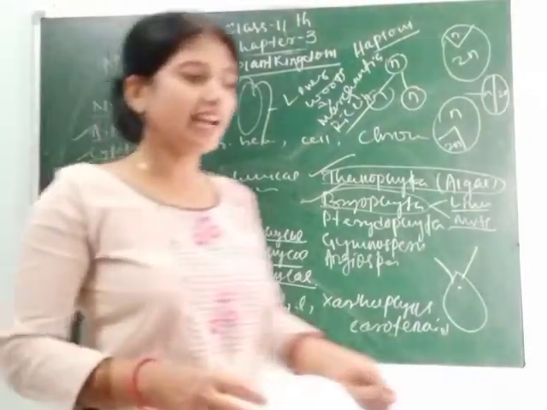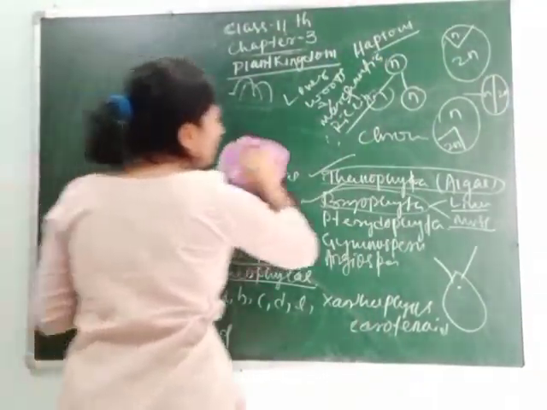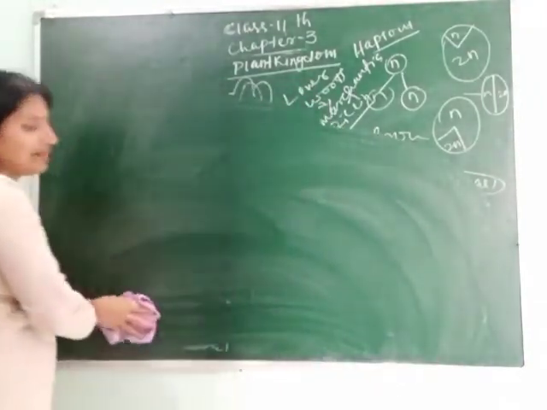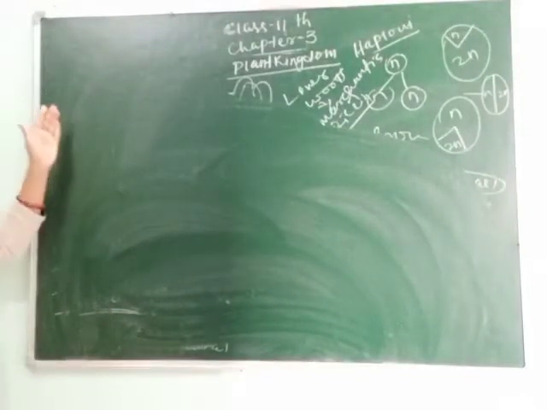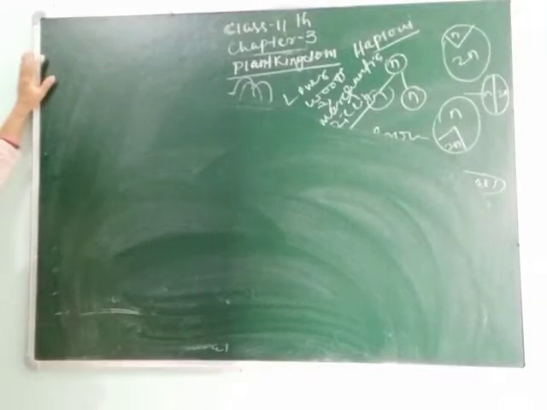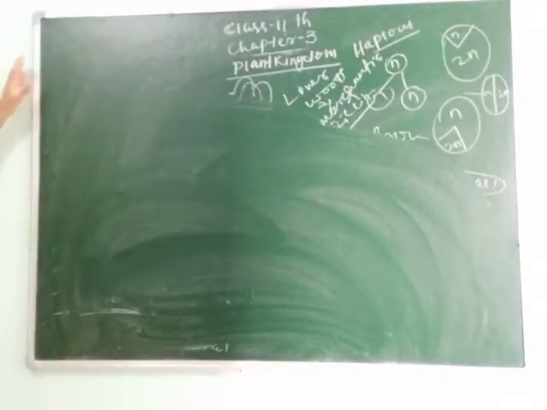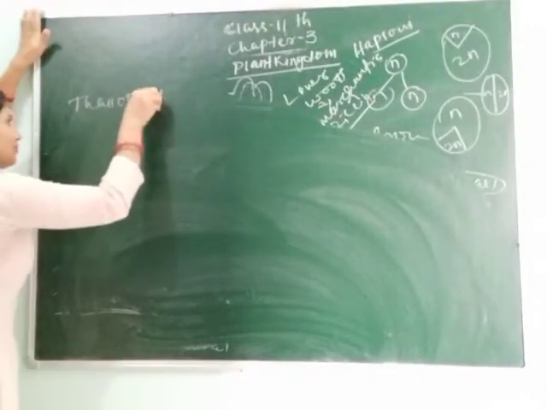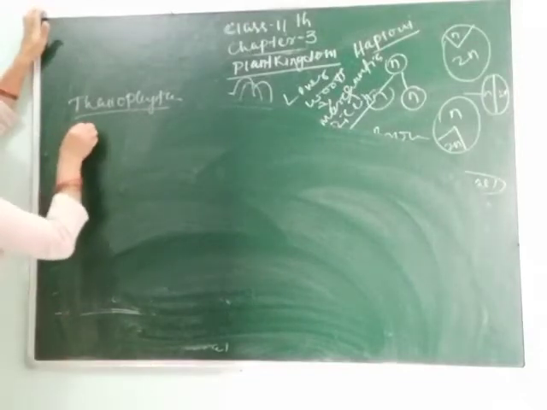That's why we can say that pteridophytes are important during plant evolution, which you will study in class 12. In plant evolution you can see how the pteridophytes, gymnosperms and angiosperms evolved from one another and depend on each other. So students, next is Pteridophyta. It is said that they are the first plants that acquired land, growing on land and bearing vascular tissue.